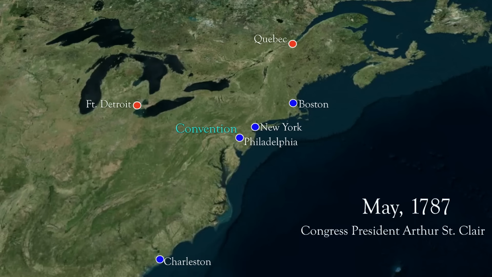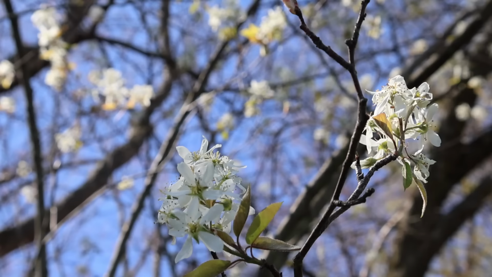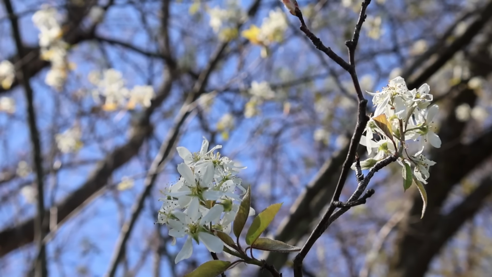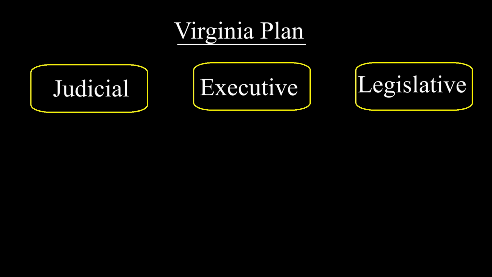In May, before a quorum had arrived, James Madison is already campaigning with his fellow Virginia delegates. Madison sees that there is support among the delegates for a major change to the national government instead of just a few amendments to the Articles of Confederation. Thus, a Virginia Plan, as it came to be known, already had a framework for a new government before the convention officially started. The proposed national government would have 3 branches: executive, judicial, and legislative.